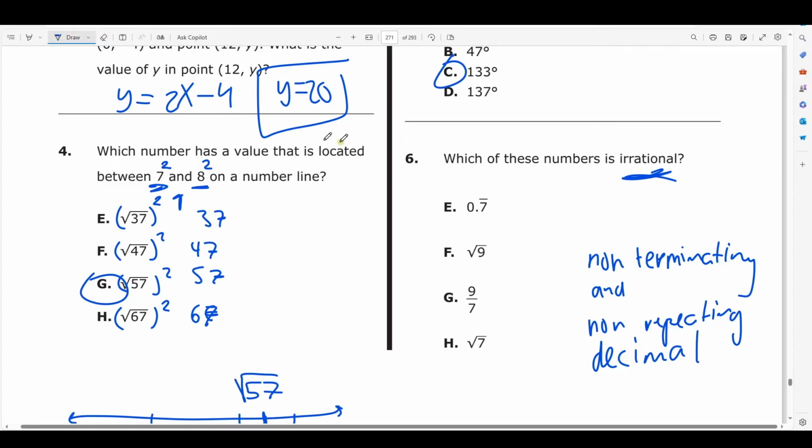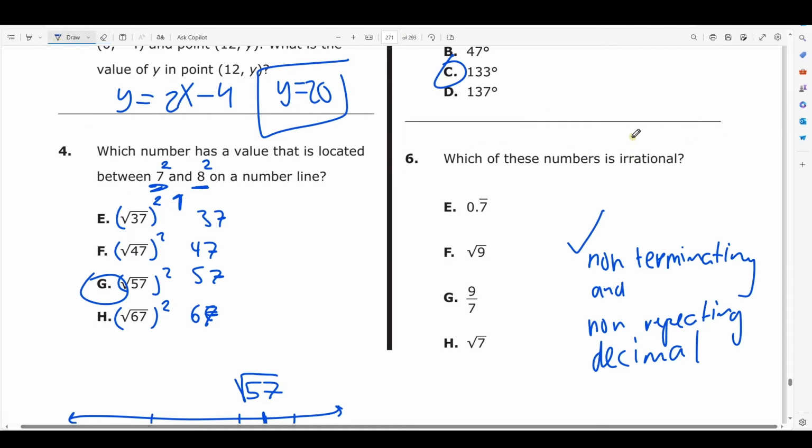And what that means is pi is irrational, right? Why is pi irrational? Because pi is equal to 3.1415192, and it goes on forever, so it's non-terminating. And it also doesn't follow a pattern. Every other number here is going to be different. It's not going to repeat. You don't know that every number after this is going to be 2, 2, 2, 2, 2, 2. So it's something that goes on forever without any pattern.